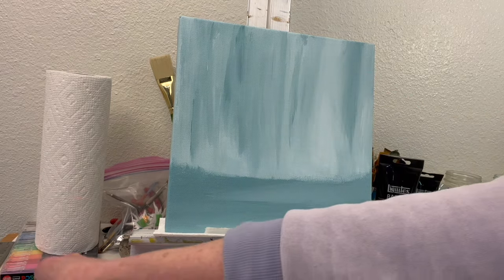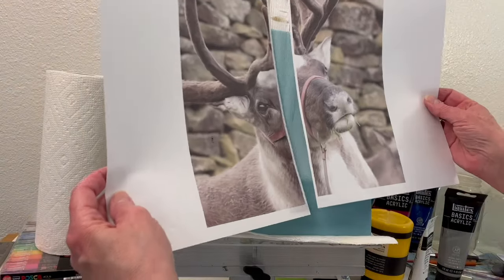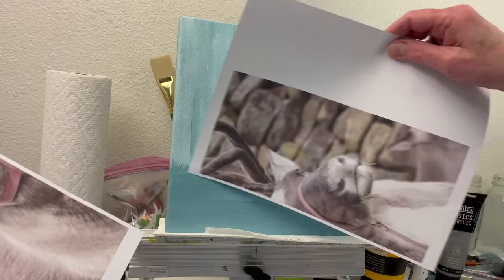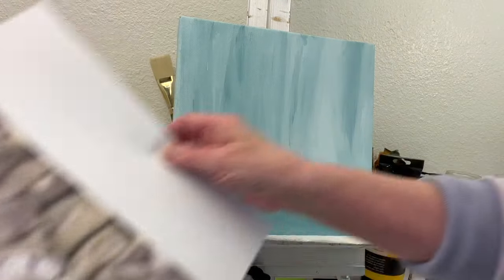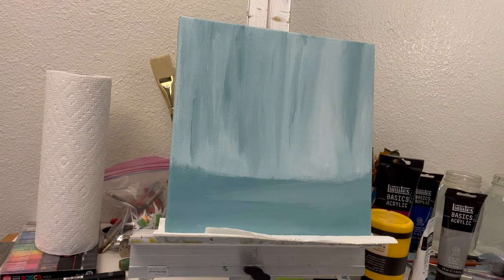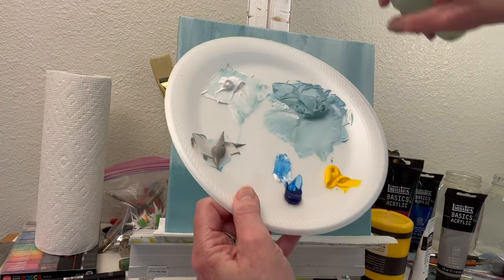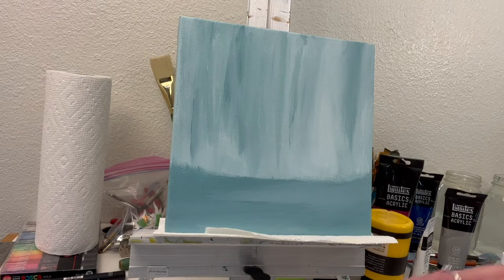Here, I've got a printout. I'm gonna trace it. I'm gonna tape this together. Oh, some of that might show too. I think what I'll do is I'll save my palette. Mist it with some water. Put it in a gallon baggie, and that way if I want to make any changes to my background, I've got my background color mixed. I'm gonna let it dry, have some dinner, and I'll be back in a bit.